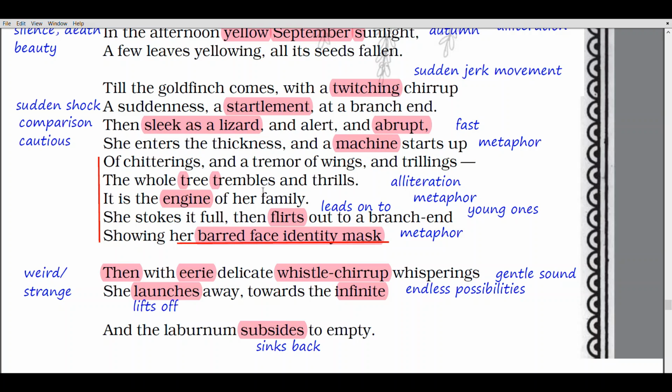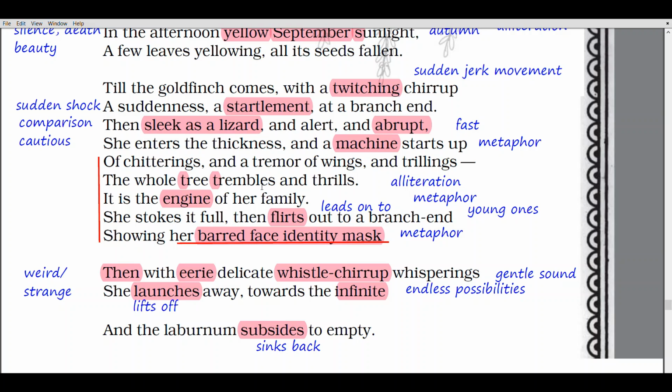So this is a rather long stanza compared to the other two stanzas in the poem. So in this stanza, the poet is trying to say that the tree which is lifeless, the tree which is standing still, the tree which is projecting the death-like quality, it becomes alive when the goldfinch bird comes and sits on it. By the arrival of the goldfinch bird, the tree becomes alive. And why did she come? She is there to feed her young ones. Okay, for her, this tree is her shelter. This is where her family is.